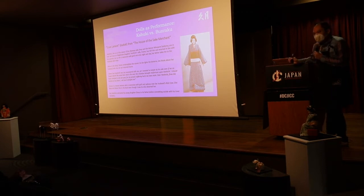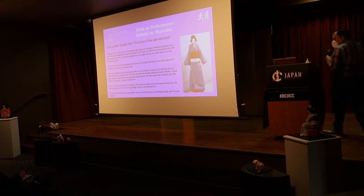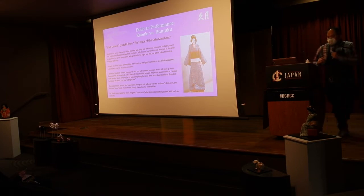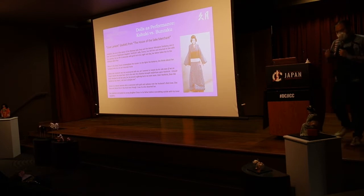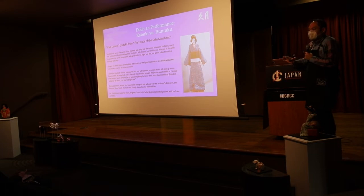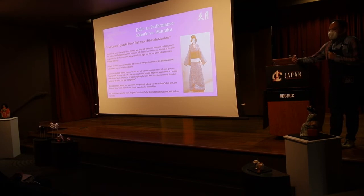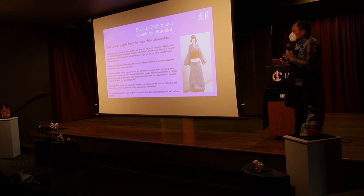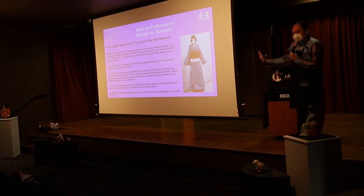Because somehow when we see the dolls in bunraku, we start to forget that they're inanimate objects. All of a sudden, they seem to be more human than the human actor themselves. So I want to highlight the same exact scene from the Love Lament, the Kudoki, from the house of the sake merchant. This is a very tragic tale because Osono knows that her husband is cheating with a courtesan. They even have a child. And she laments about this, not so much that she curses him or is angry with him, but she grieves over this fact. Eventually, her husband and the courtesan go off and commit lover suicide.